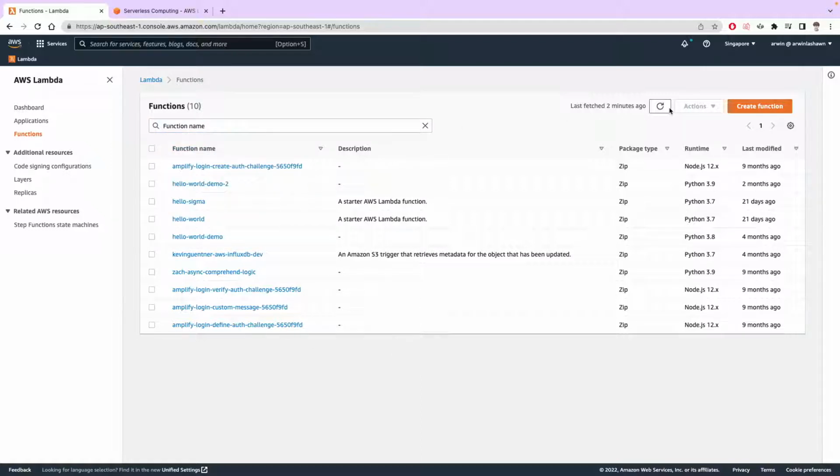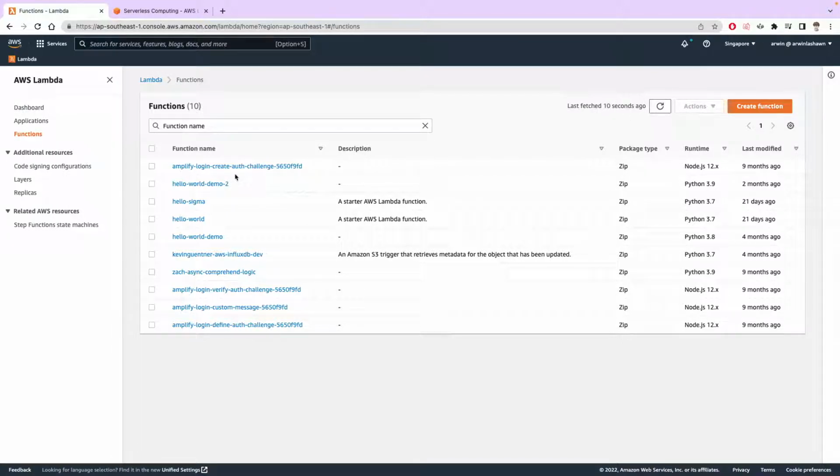Okay. So of course you have the refresh button here. So if ever you've created a function, but for some reason it's not reflected here, you may want to refresh this page, and it says here that it was last fetched now. All right. So this is pretty much, I would say, updated every 10 seconds, if I'm not mistaken, around that. So that's pretty interesting. There we go.